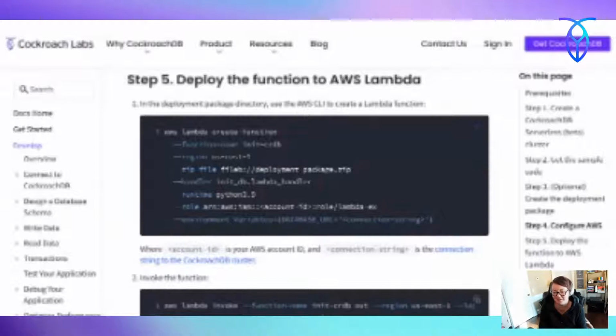What did I just name that file? Oh yeah, AWS Lambda CRDB. Grep connection string.